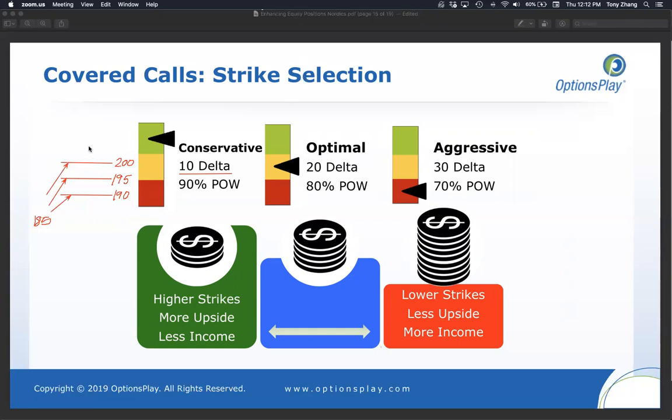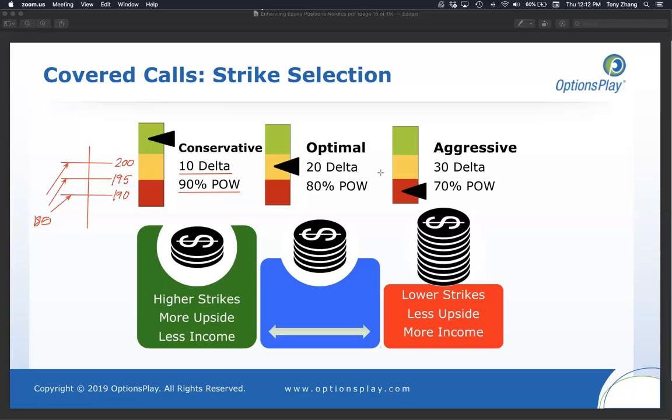Remember, all of these have expiration dates, meaning they have to make that move within a certain amount of time. Remember, we talked about we generally want to choose short-dated options whenever we're selling options. So you have a relatively short amount of time for this stock to rally 15 crowns. So this might have a very low probability, a 10 delta, or about a 90% chance that the covered call that you sell will simply expire worthless and you keep the income and you sell another covered call, right?